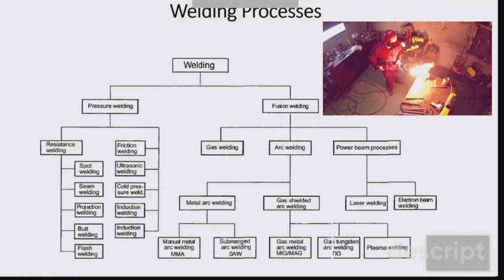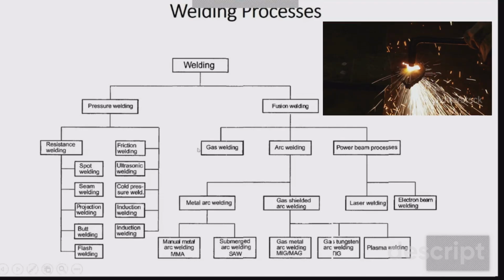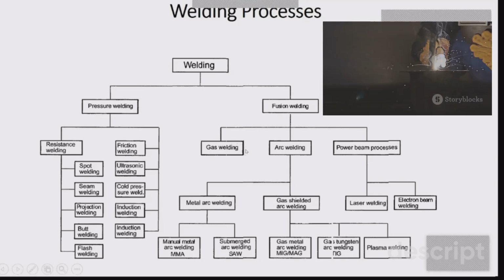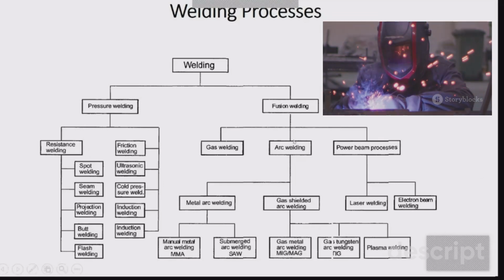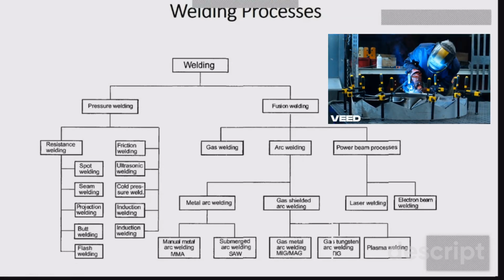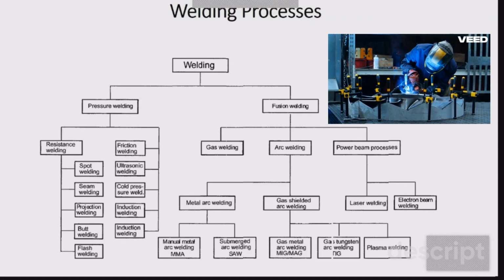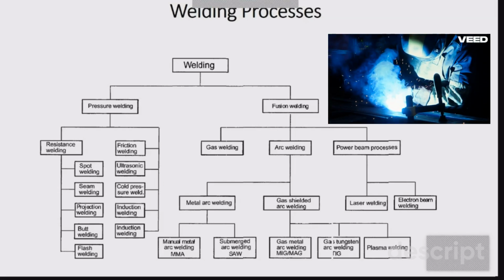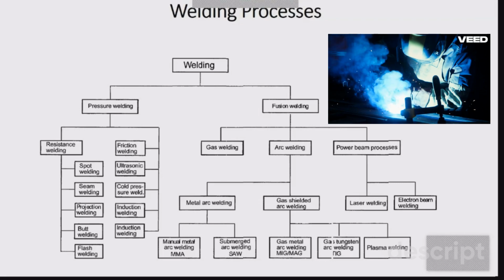In gas welding, we use certain combustible gases. The heat of the combustion is utilized to melt the workpieces or to melt the filler wire and then to obtain the welded joint. In the arc welding process, the source of the heat is the arc, which is produced by the application of low voltage current. The ionization of the gap between the electrode and the workpiece takes place, which causes the formation of an arc, and this arc causes the melting of the workpieces.